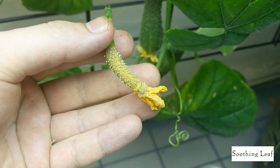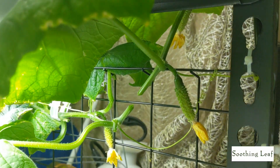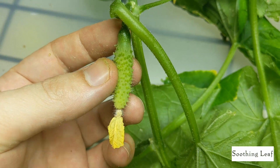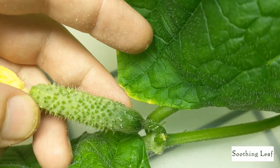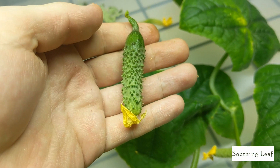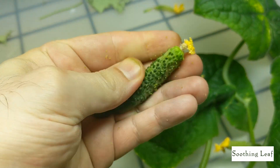We're just going to cut off the second vine right over here, and what that's going to do is stop the plant from focusing all this wasted energy on this top growth. Even the fruits over here are beginning to yellow, and probably in the next day or so they're going to start to concave on themselves and bolt away. So that's just a lot of wasted energy for really nothing.